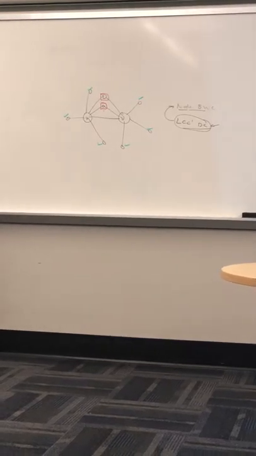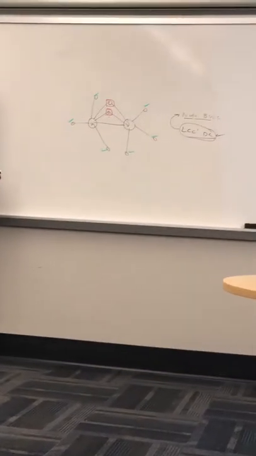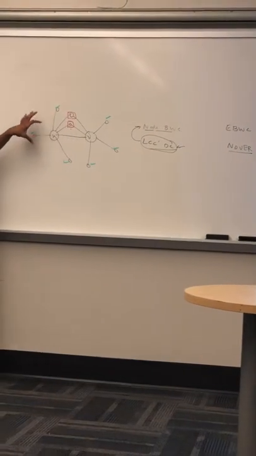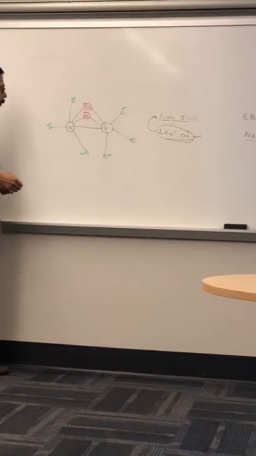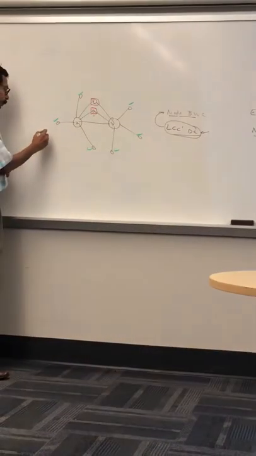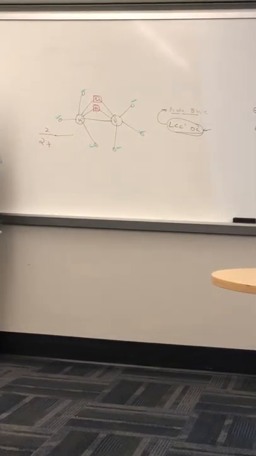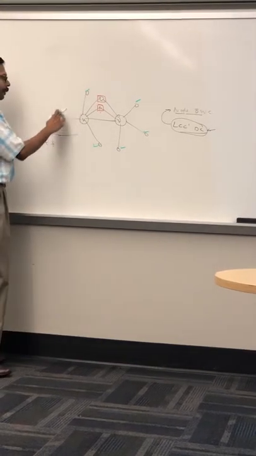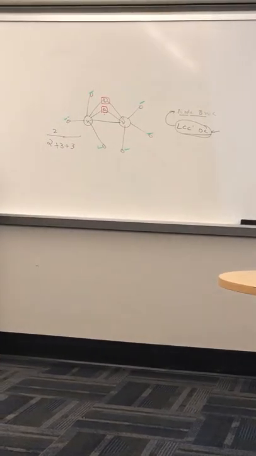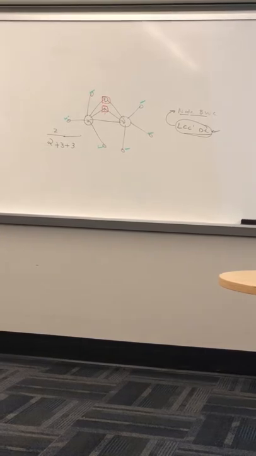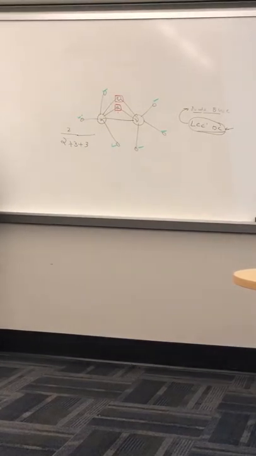So if I want to find the ratio of the number of common neighbors divided by the total number of neighbors, with each neighbor considered only once. So the number of common neighbors is 2, divided by the common neighbors plus the unique neighbors. So we have 3 neighbors here, plus 3 more neighbors here. Is that clear? So this is the neighborhood overlap for the edge UV. The intersection of the neighbors, basically the common neighbors, divided by the union of the neighbors.